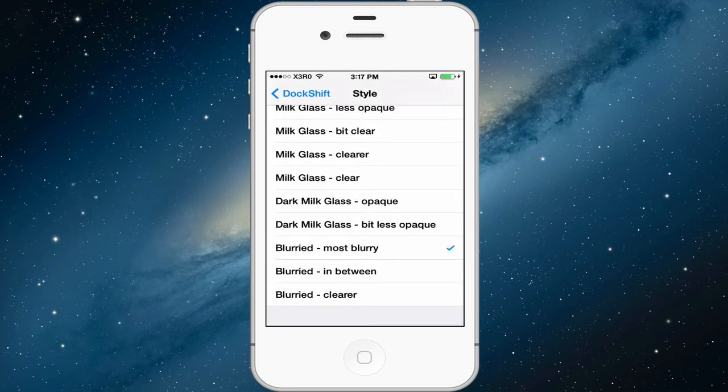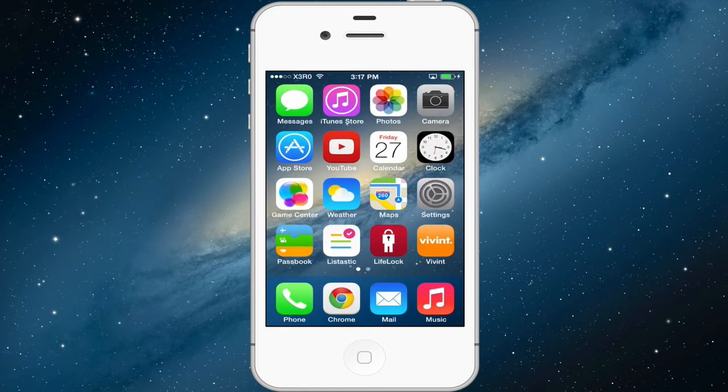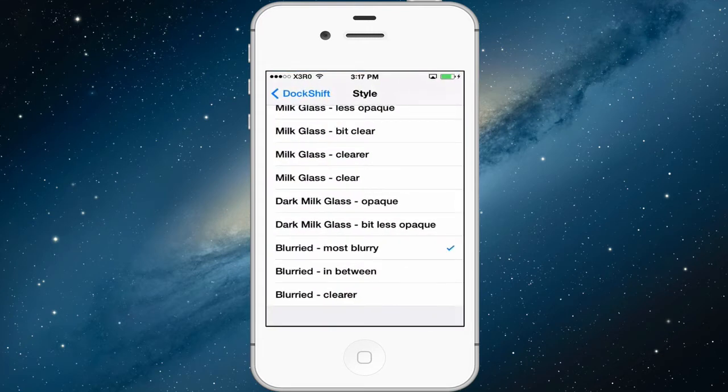The most blurry one is kind of weird. Depending on the background, it's more of a contrasted blur of your background image, and this is too much of a blue hue for me to really appreciate it. But I don't know, it could work on other backgrounds. This one's not really a stock background, but more of a Mac background I like, but maybe it'll work a lot better on actual pictures of people or places, if you have that.